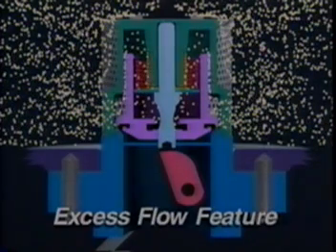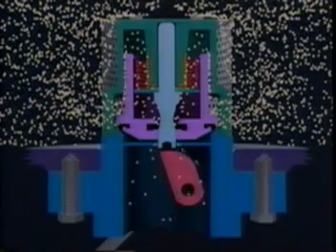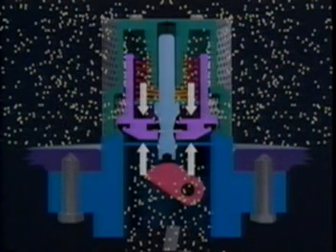Gas bleeds slowly downstream until the outlet pressure again reaches tank pressure. To reopen the valve more quickly, the cam should be rotated to the mid position, allowing maximum bleed through the flow path of the stem and faster pressure equalization. As soon as pressure below the poppet equals the pressure above the poppet, the excess flow spring will push the poppet to its open position. The handle should then be moved back to the fully open position, allowing maximum flow.